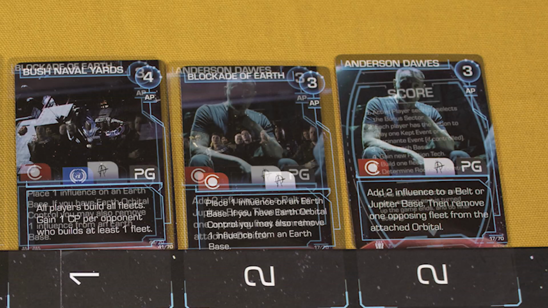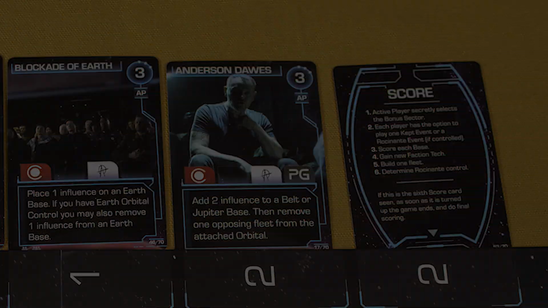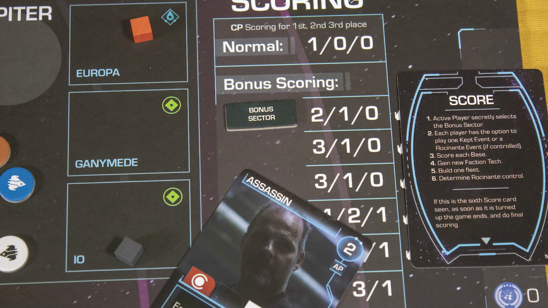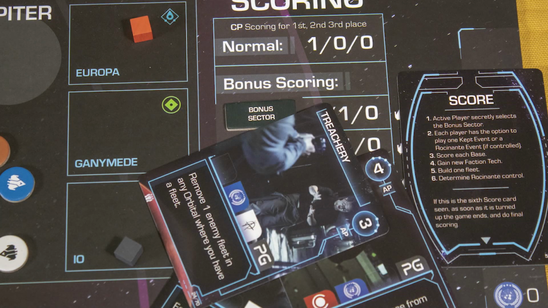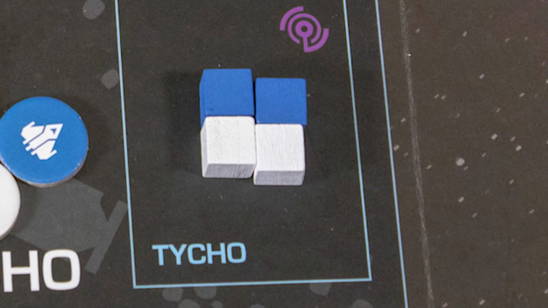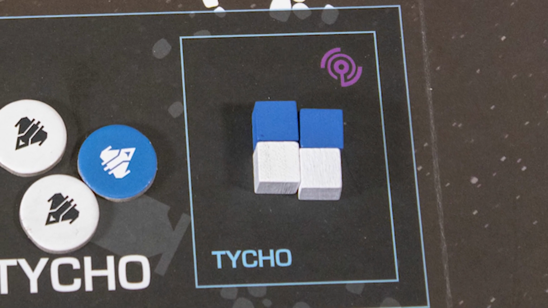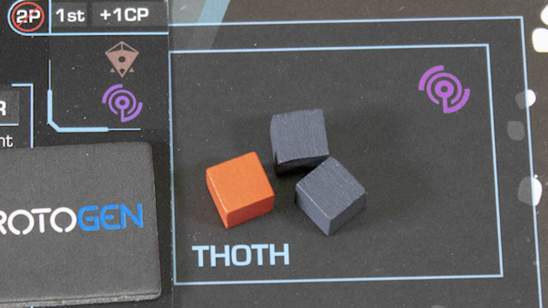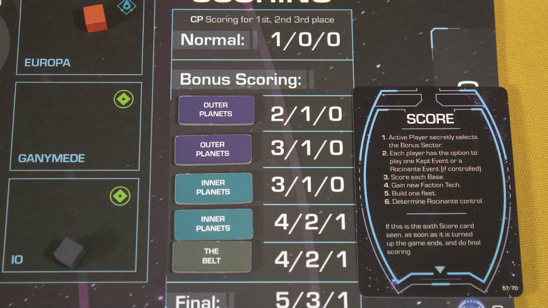When a scorecard is selected, that player takes their choice of the bonus sectors and places it face down on the scoring track. Each player may now play 1 kept card for its event. Once those are resolved, reveal the bonus tile. Those areas will score these points, while all other areas will score this amount. To score an area, you need more influence than anyone else, and the player with the most fleets in an area wins ties. If the region matches one of your faction's 2 objectives, you score extra points. Play until the last scorecard is revealed.